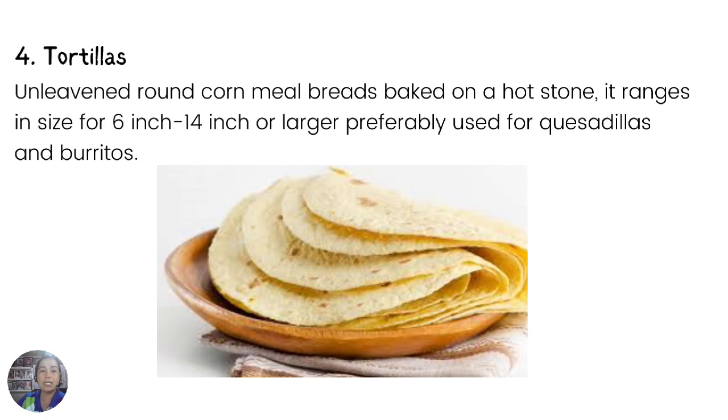Then we do have tortillas as an example of flat bread as well. Unleavened round cornmeal ang ginamit naman dito, corn flour, no? Baked on hot stone, around 6 inches to 14 inches larger. Ayan. And preferably, ito naman yung ginagamit in making quesadillas and burritos. So, another example kanina sa hot sandwiches, yung quesadillas and burritos, right? Narinig natin yun kanina. So, in making quesadillas and burritos, we can make use of tortillas na flatbread.